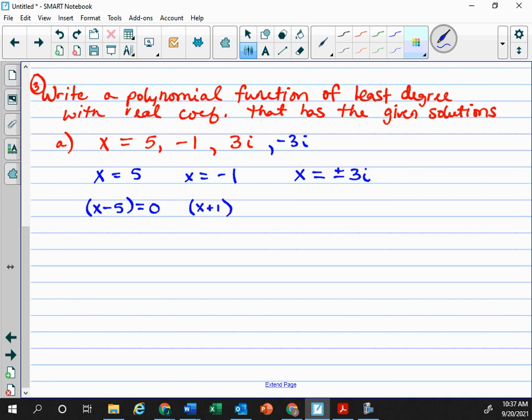Okay. Now, we could move the plus or minus 3i over. I don't want to yet, though, because I really don't want i's in here. I don't want these imaginary solutions. So what I'm going to do to that one, it's clearly special. It's different than the other two. I'm going to go ahead and square both sides of my equation. So I'm going to square this x, and I'm going to square that plus or minus 3i. So I now have x squared equals, what do I get on the right side?